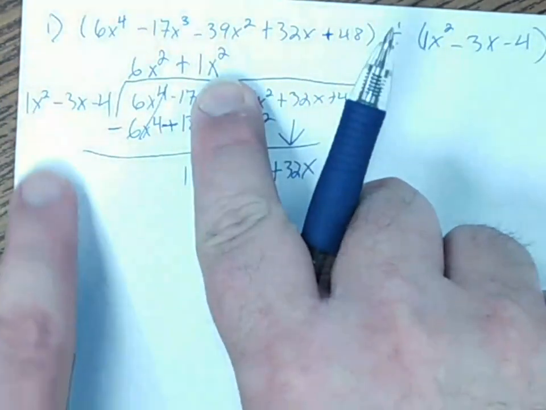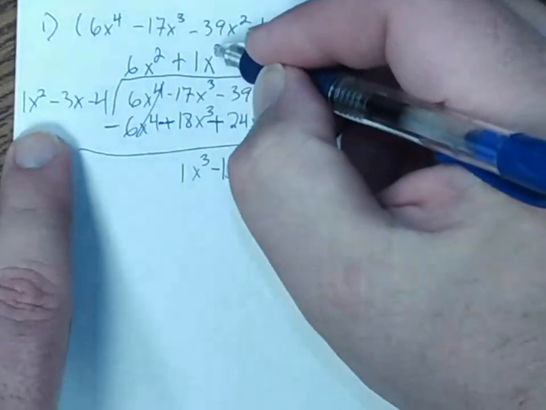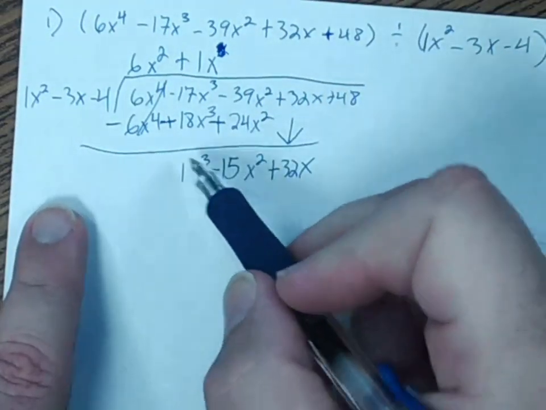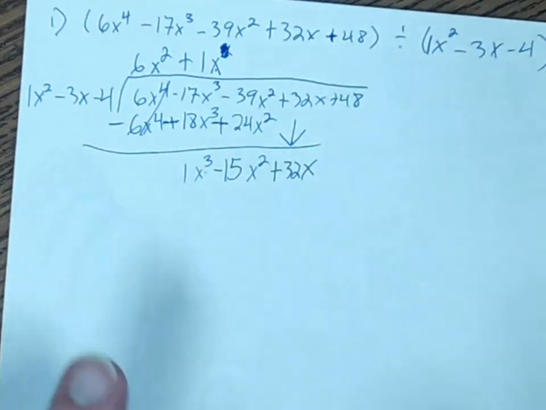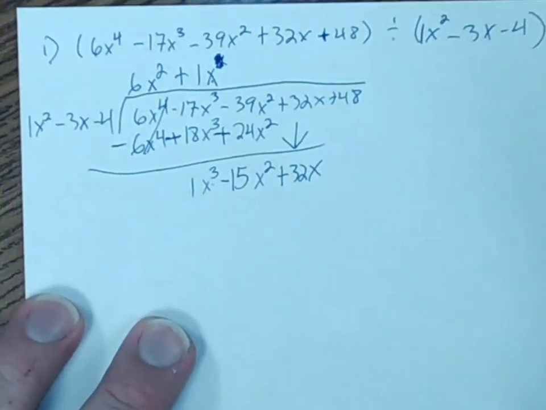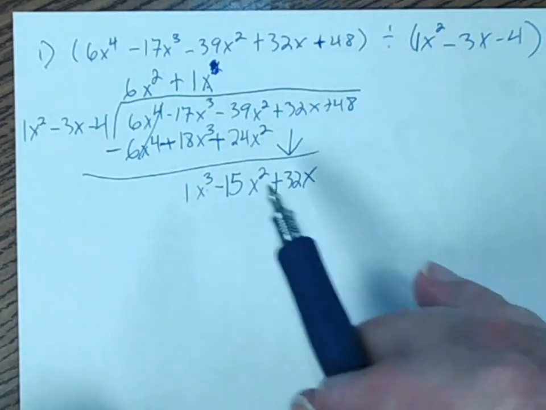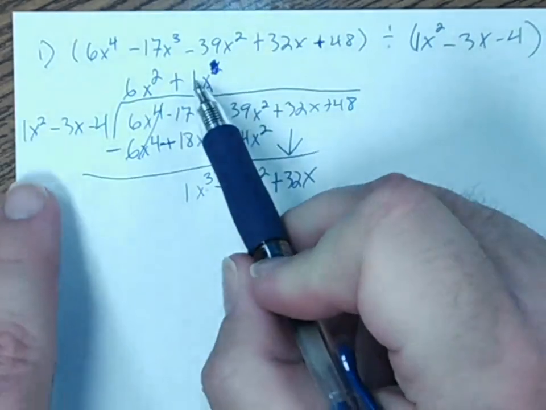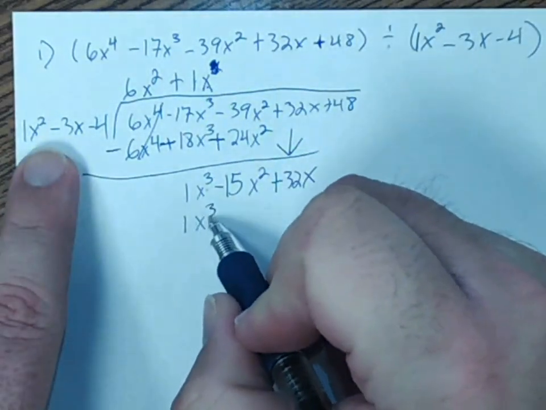First I multiply 1x squared and 1x squared. This should not be squared. This should just be an x. I apologize for leading you astray. X cubed divided by x squared is just x. Those kinds of things, they can hurt you. The downside to long division is if you make an error at one point, it follows you for the rest of the problem. So 1 times 1 is 1, and x times x squared is x cubed.